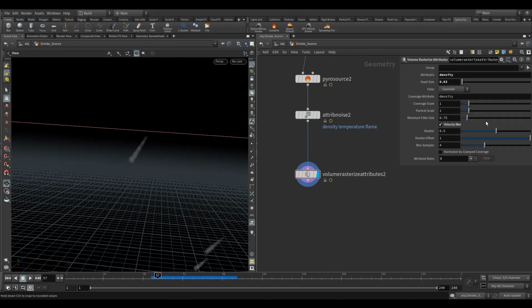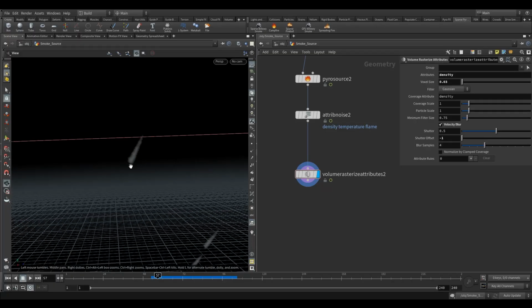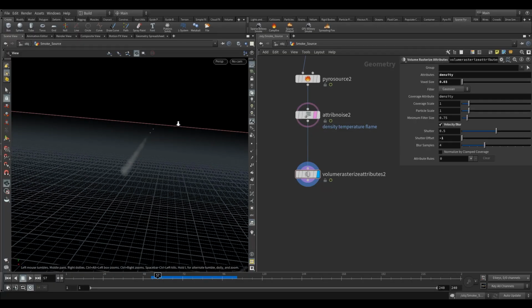There we go. So I'm going to turn on this velocity blur and just change the direction. Will that do anything? There's kind of pointing. You can see that goes behind the actual geometry. See that? So it's kind of pushing it back that way. If I turn this off, you can see what that's doing. Stretching out just a little bit. And you can add to that by extending the shutter. But I'm just going to leave that at the default of 0.5. And then add back in the density.